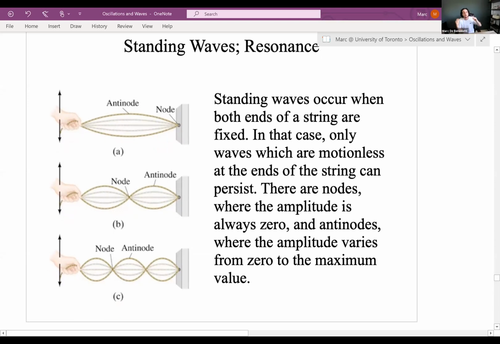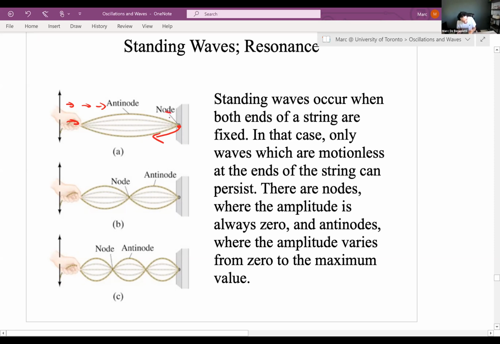A standing wave occurs when you send a wave pulse down the string, and it gets reflected backwards, but you don't just send one wave pulse down the string, you keep sending wave pulses down the string. You're repeatedly jiggling the string. So you're sending many, many wave pulses down the string, one after another in succession.